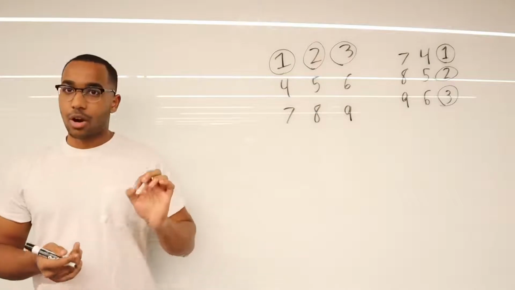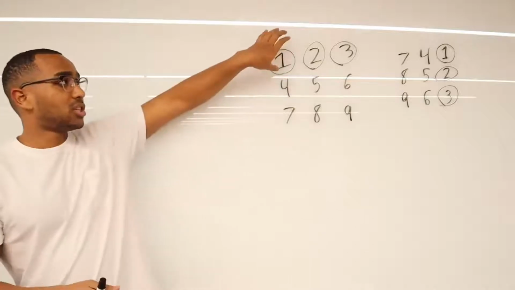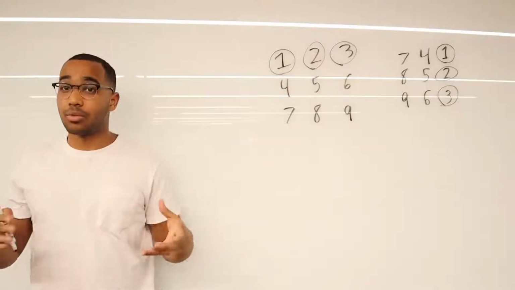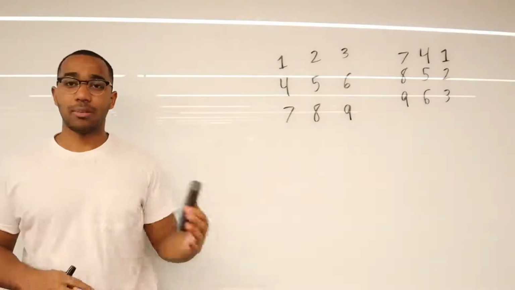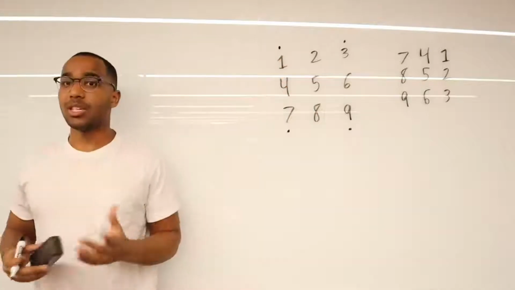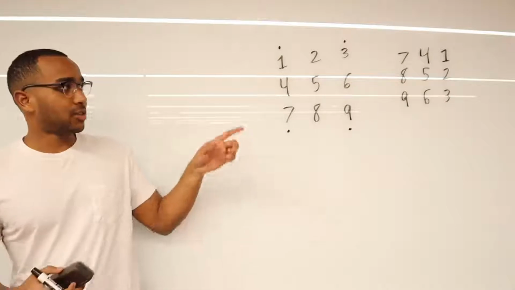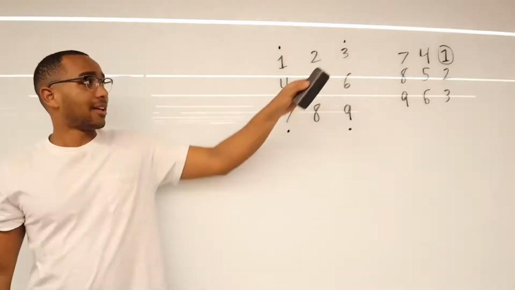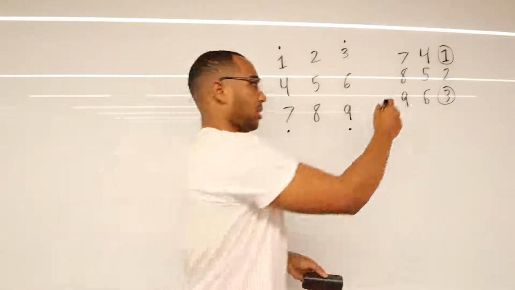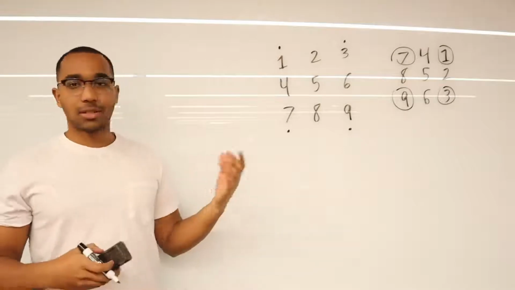There are going to be 4 key interchanges here. We're just seeing one of them, but there are actually 4 critical segments to track, and this is what they look like. If we continue along the same line of thinking and track the corners, we see that every one of these layer operations is actually a 4-way interchange. The 1 ends up right here. The 3 ends up down there. Then the 9 ends up over here, and the 7 ends up there. So that's one interchange, and this layer is not finished.